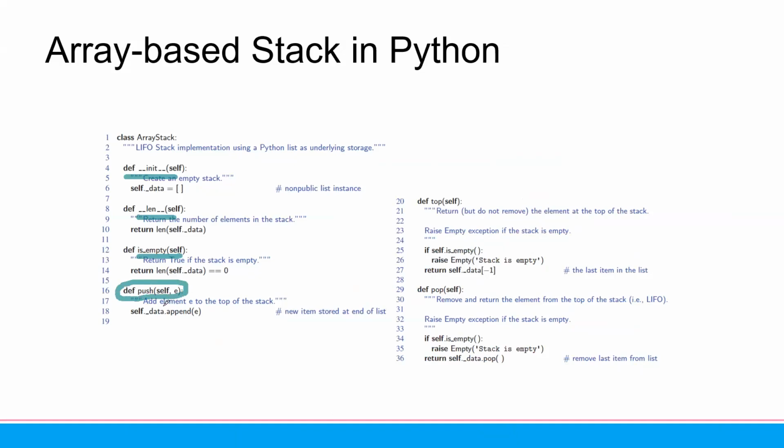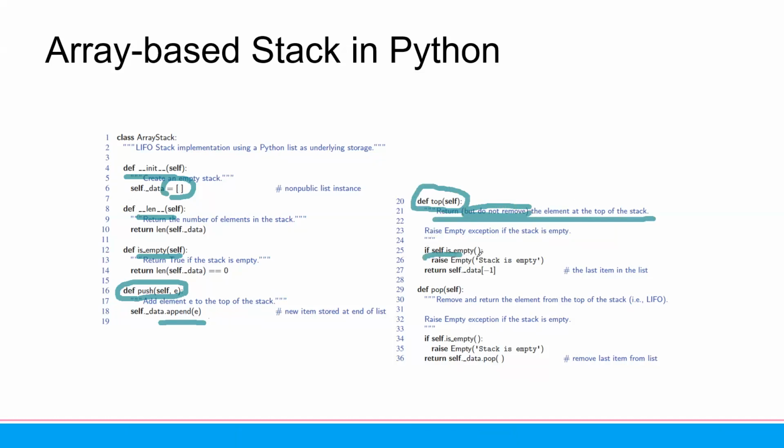In very simple terms, if you use a list, then push is just calling the method append. So you are appending one value, append one value, append one value. And if you want to see the top, how can you see the top? Yeah, here there's an explanation. It will just return the element at the top of the stack, but not remove it. So I just want to see what is the last element.